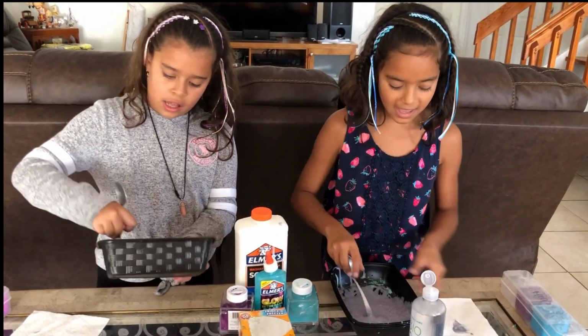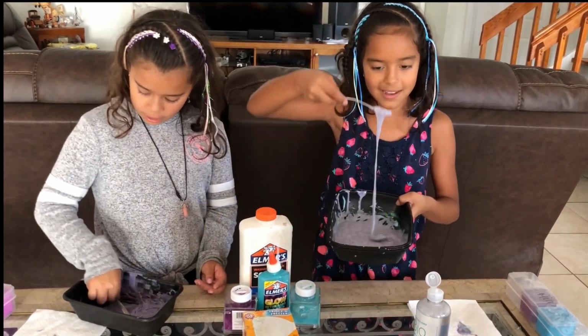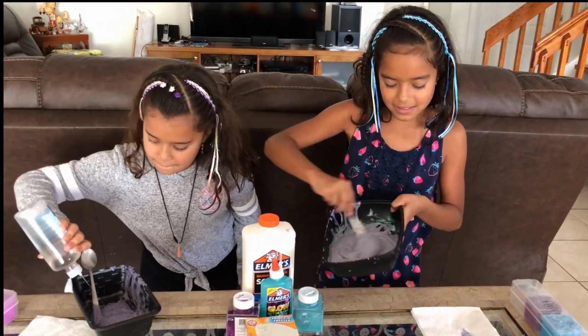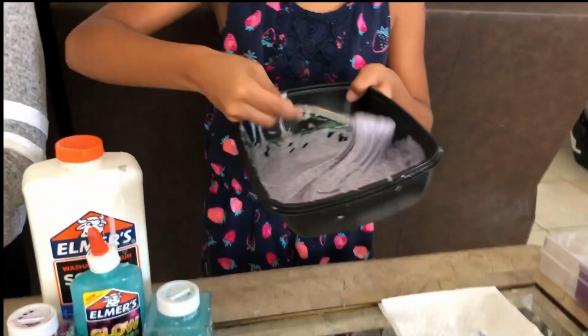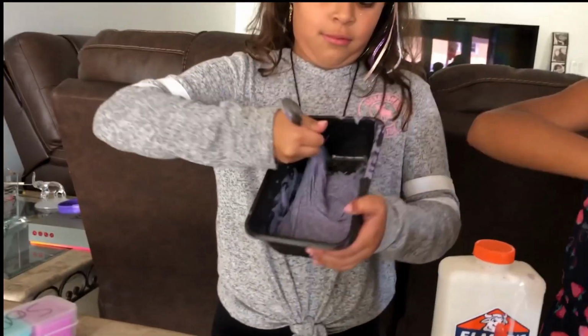But remember not to add too much because that makes your slime very, oh look guys! Hard. It's turning into slime already. Let me see. Look. Ow. Let me see yours.